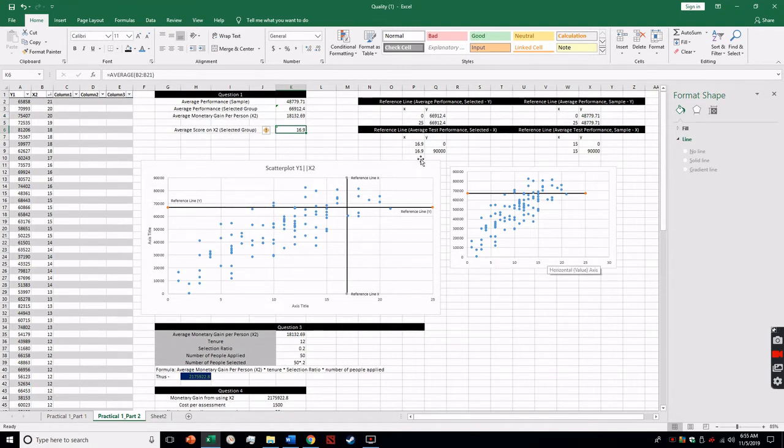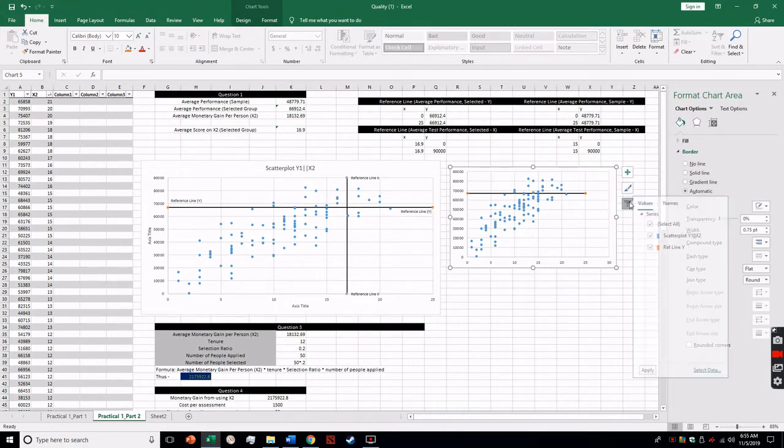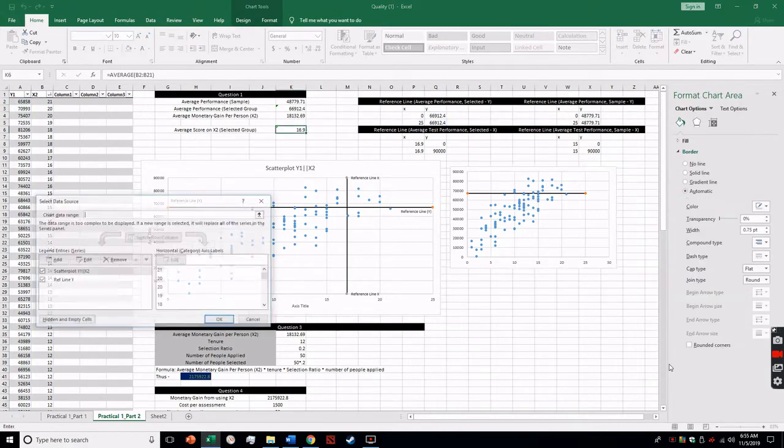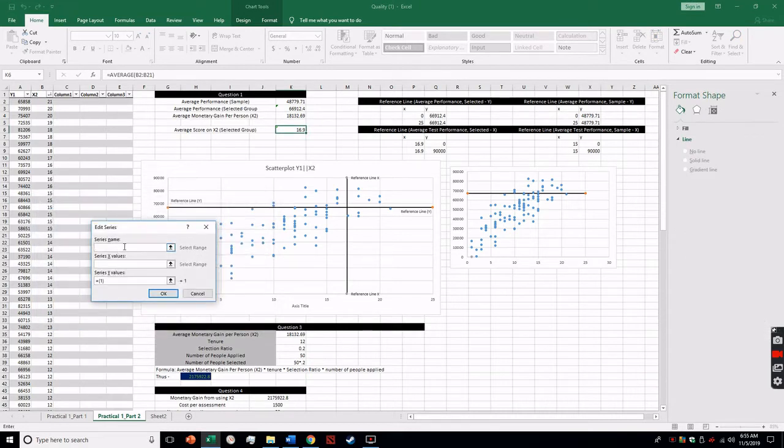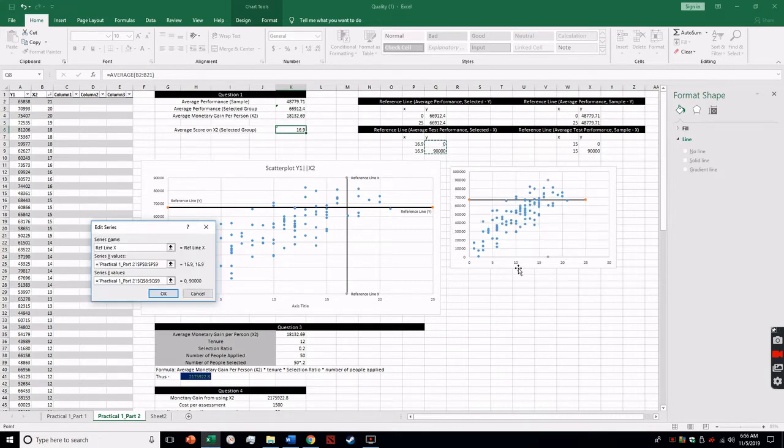So we see that the line starts at x equals 16.9, y equals 0, which is down here, and then it progresses up, still staying with 16.9 on the x-axis, but reaching 90,000, the top of our data series, on the y-axis. Alright, so then we do the same as we did the previous time. We select our data, we add another reference line. This one you can call reference line x if you'd like, and we take the series values, which are these two for x, and then again for y we take these two.